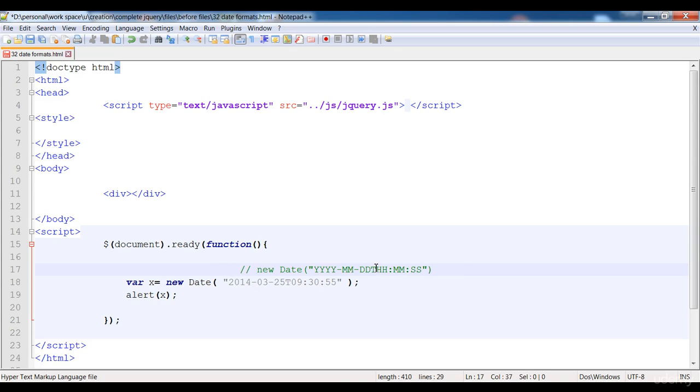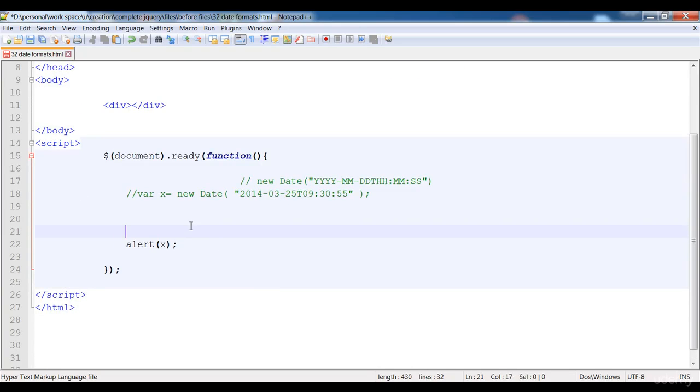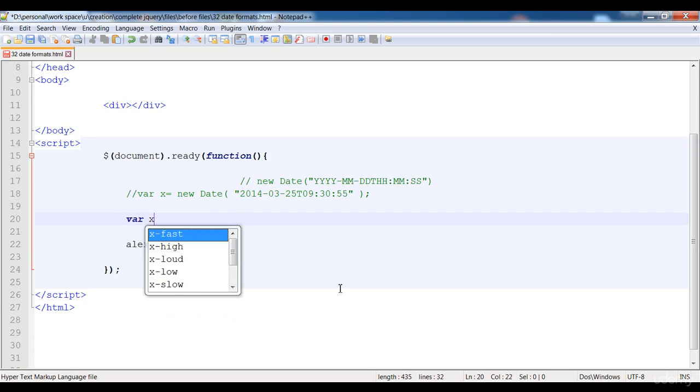And the next format is the long date format. So let's start. Here I'm going to comment it, and create a new variable, var x, and here is new Date. And now first of all, I'm going to describe its format.